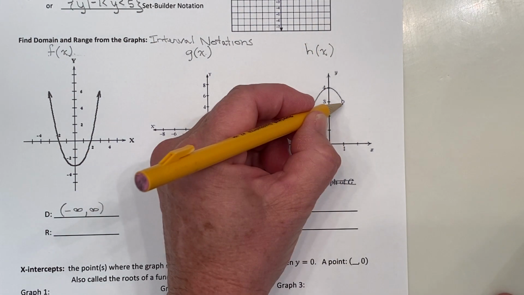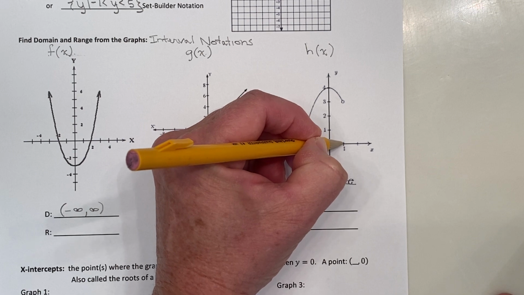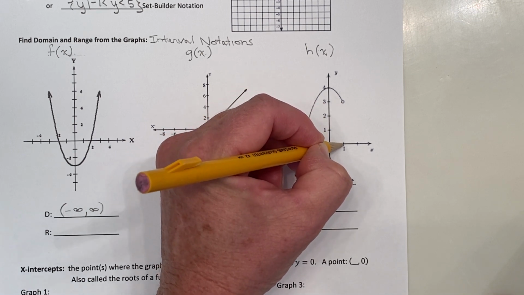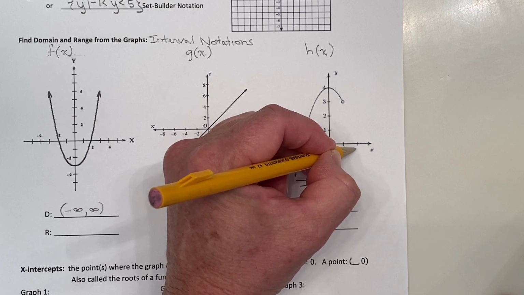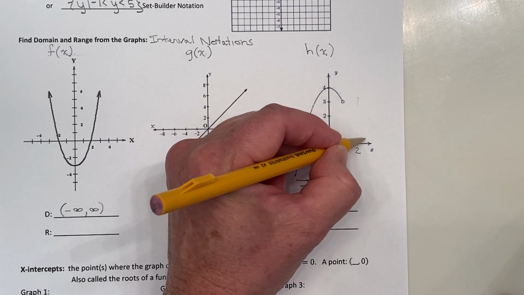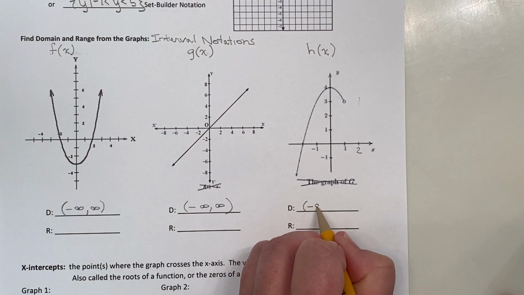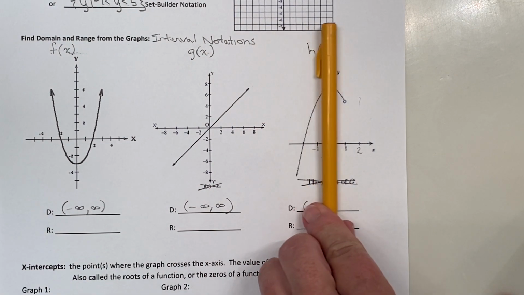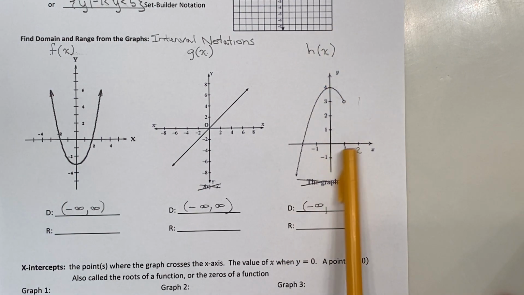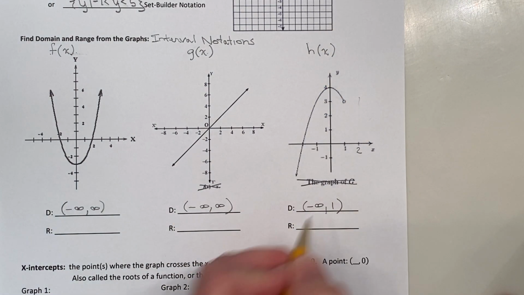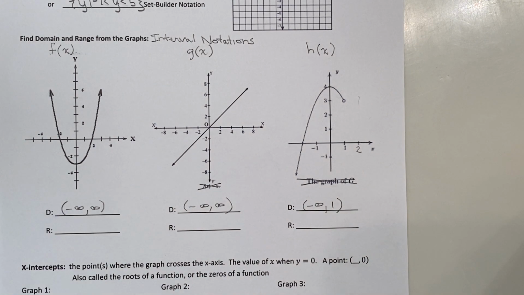So when you look at this open circle and look down vertically, where does this graph stop? What x coordinates? Well, there's no part of the graph when x is 2 or 3 or any number in between. So I'm going to come up from negative infinity, and I'm going to stop at the x coordinate of 1. I see an open circle, so I better report parentheses for non-inclusion.